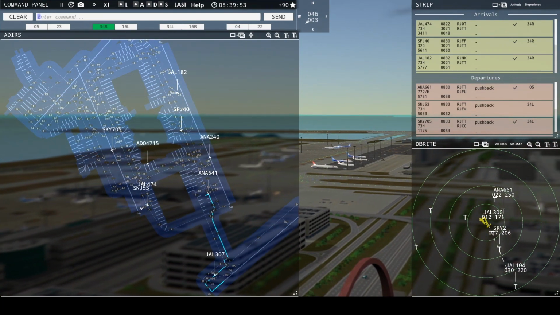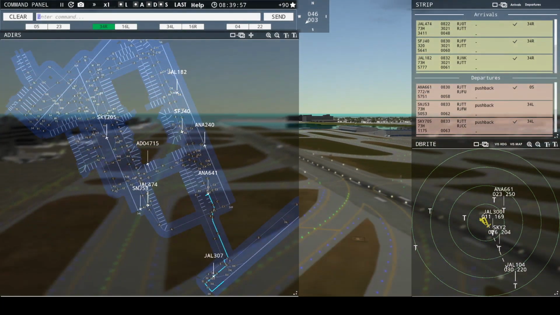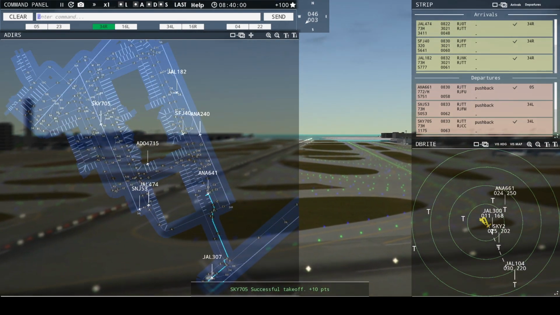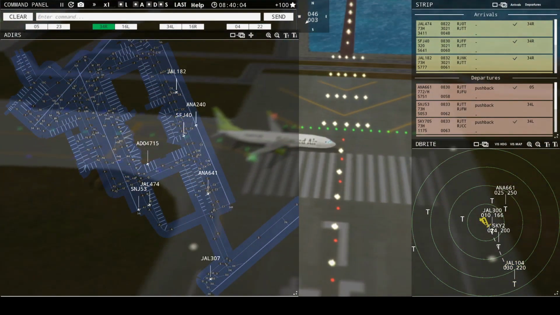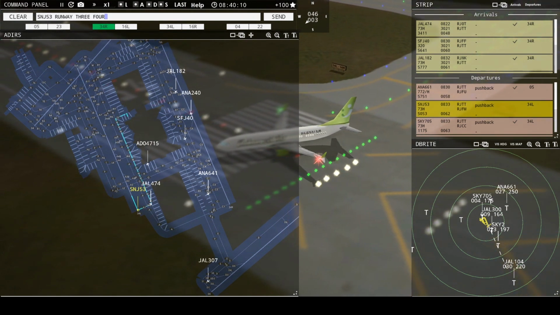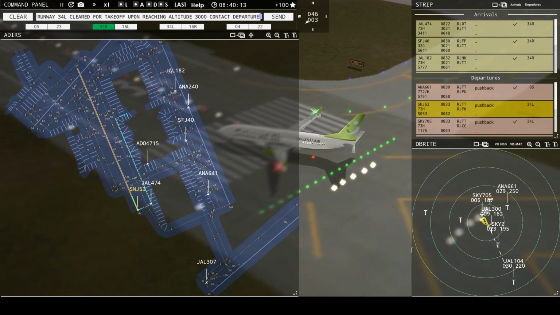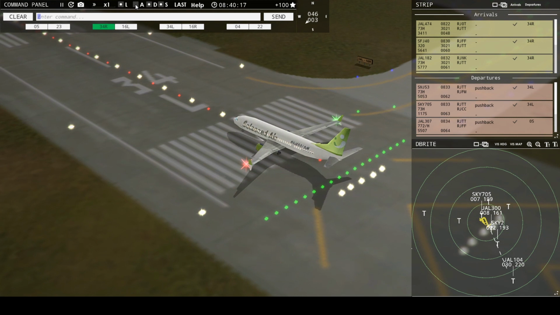Tower, Japan Air 104 with you, runway 34 right. Continue taxi, All Nippon 641. Ground, All Nippon 641 ready to taxi. Japan Air 104, runway 34 right, clear to land. Runway 34 right clear to land, Japan Air 104. New Sky 53, runway 34 left, cleared for takeoff. Upon reaching altitude 3000, contact departure. Runway 34 left cleared for takeoff, upon reaching altitude 3000, contact departure.